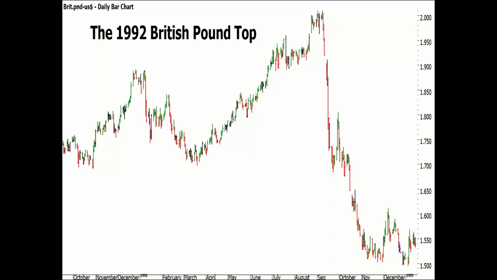And I'm really glad that I had that thought and that I acted on that thought, because I went back and I studied this move, and a lot of the things that I do today in markets and in price forecasting, I got from this particular top, because this was a major top. The pound had been running up for 7 years. It hit a massive price cluster, and then the market fell apart from there. And you can actually see it if you study it for the years leading up to it. You can actually see that top it was almost destined to happen years before it actually did.